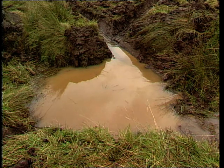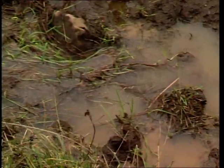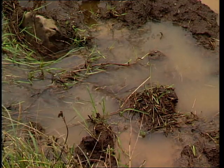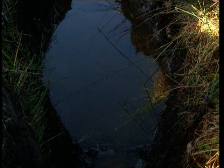These silt traps help to prevent silt running into streams and waterways. Water entering a silt trap stagnates and the silt is then able to settle before the water runs out. Large silt traps must be fenced off to avoid accidents. Remember, when you're putting drainage in place, you must follow the Forest Service water quality guidelines at all times.